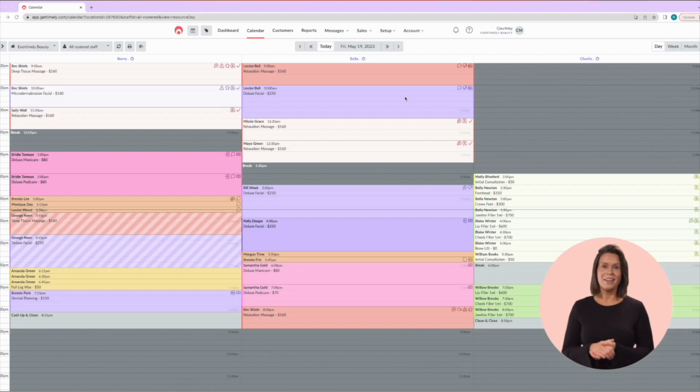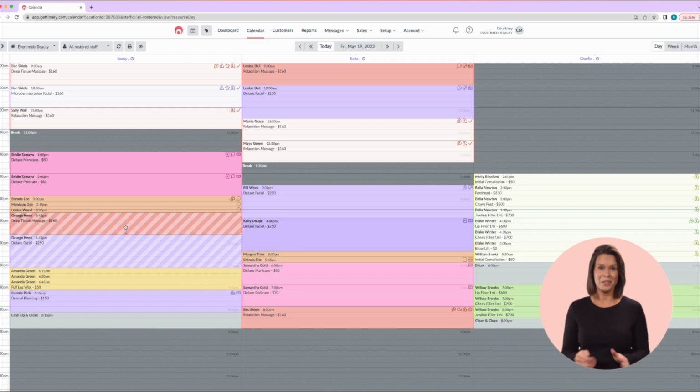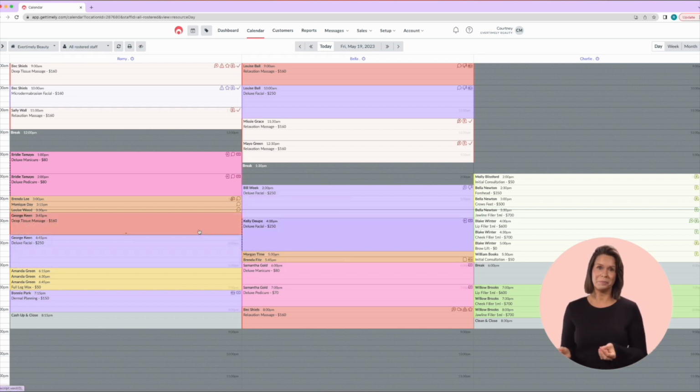Welcome back. Now, there's a bunch of cool little features that will show you at a glance lots of information about the appointments and also all the different things that we can show you on the calendar. Now, firstly, a striped appointment is telling you that this appointment is penciled in and it isn't confirmed. A confirmed appointment will show with a solid block of colour.